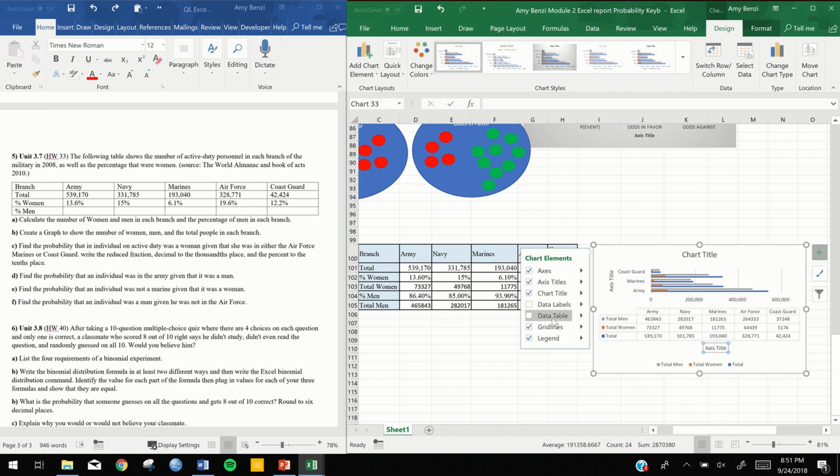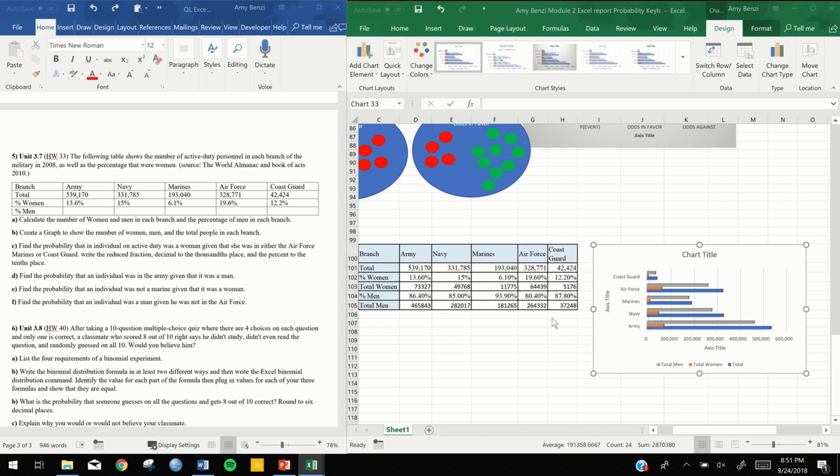You can add your table. Excuse me, it doesn't include the whole table, but just the parts that we used. Isn't all that cool, you guys? So make sure once you add your axes titles that you actually put it in here. What is this axes? Branches of the military, number of soldiers.